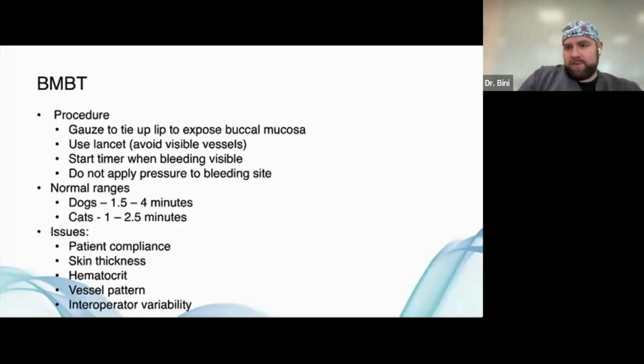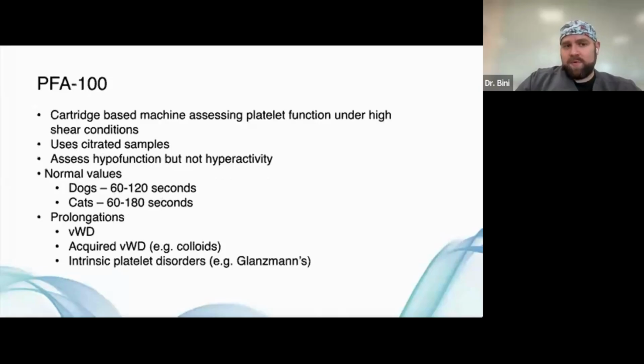Of course, this test has a lot of issues. Probably every one of you has tried to perform one of these at some point in your career. Patients hate it, of course, and if they're not compliant, that's a problem. The skin thickness sometimes is an issue as well. The hematocrit, if it's too low, you don't want to have that patient bleed too much. The vessel pattern can mess it up, and each person can do it slightly differently, so there is variability between different operators, right? So it's really hard sometimes to gather good results from this.